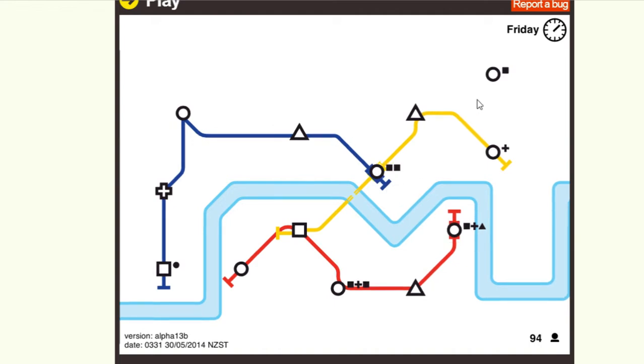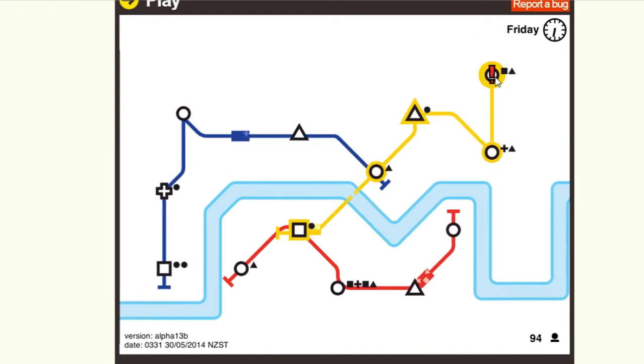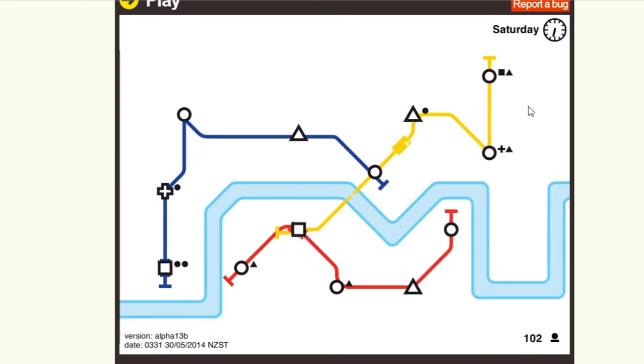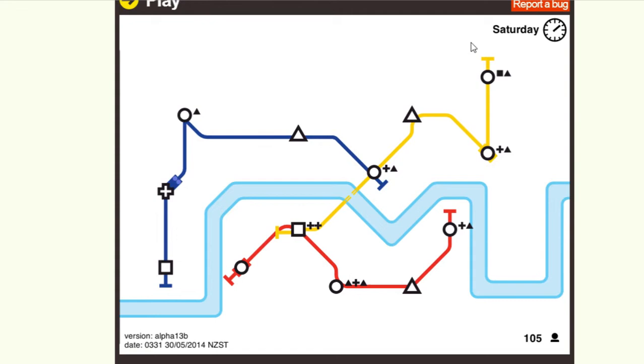Now, this is a tough situation here right now with this circle, because pulling this one up here is going to create this unnecessary timing situation. You've got a train going south and then back north. Adds a lot of time to the route. And usually I wouldn't want to do that, but I'm hoping that I can last until the end of Sunday and get another track. If I can do that, then I should be golden.